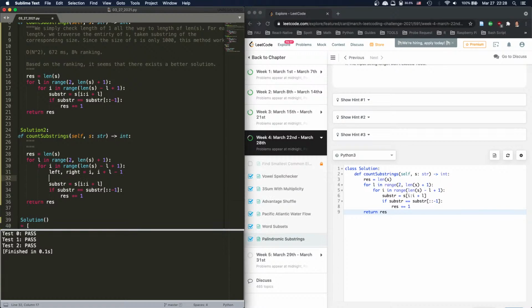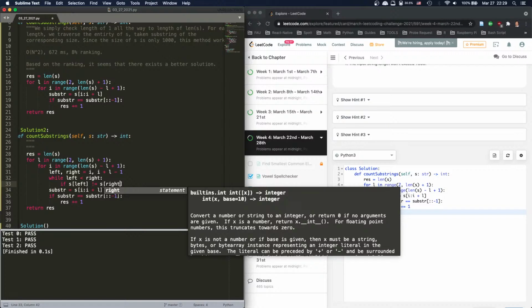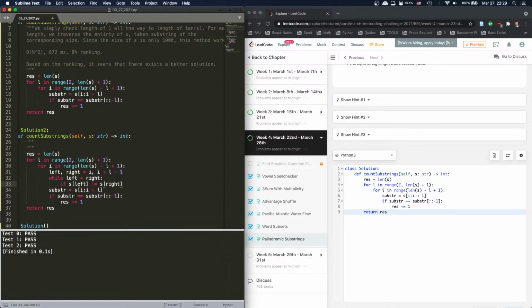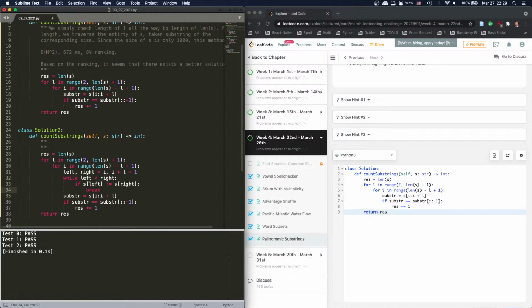Then we say while left is smaller than right, if S left is not equal to S right, then we're going to break, and else res. Yep.